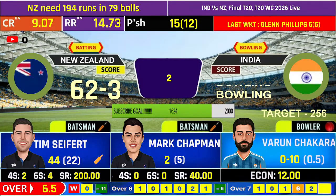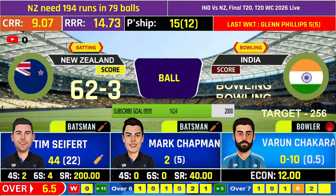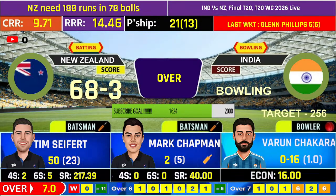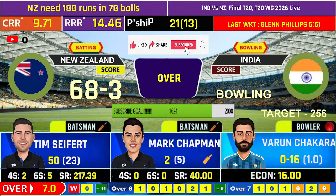Sometimes you get bowlers who push hard and will come back. Chance, no. Varun Chakravarti spills the ball. I suspect Chapman would have been short or close. Ishan Kishan scrambled to save the two. I think an accurate throw and a gather from Chakravarti. Good bounce. Might have been tight. It just bounces out of his hands. Another free swing of the bat for Seifert. It takes him to a half century. He needs a lot more.